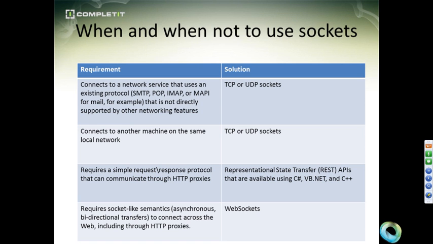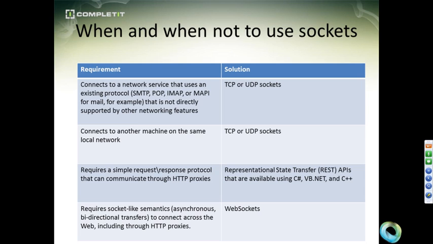Now, a good question might be, when do I use sockets? There are some specific cases when to use sockets. Generally speaking, I would say if there is a service layer that can communicate over HTTP available, don't go the socket way. Just use those proxies. Use REST, use an ASMX endpoint, use WCF endpoint. However, if there is none available, then sockets can be your last resort.